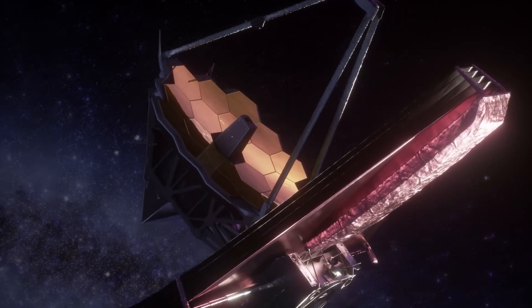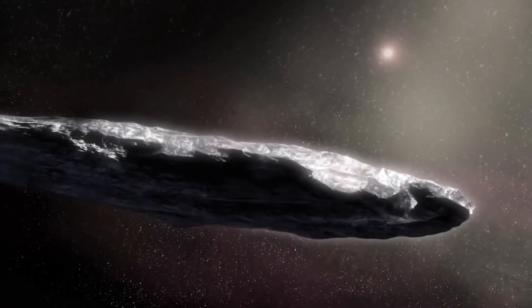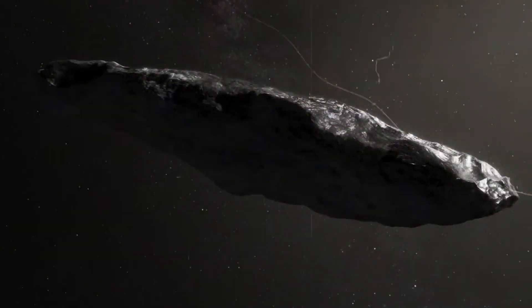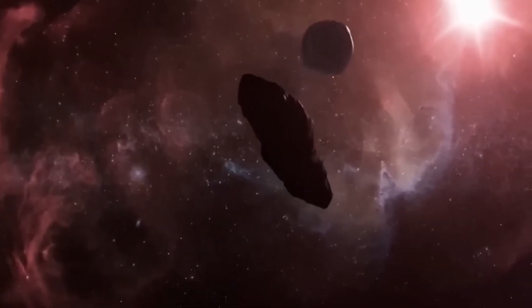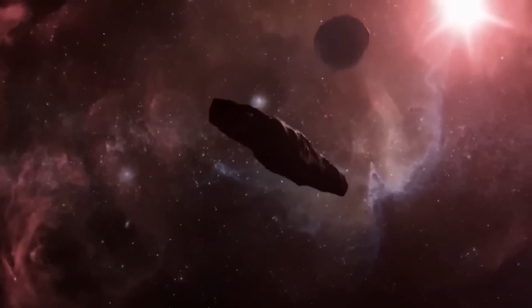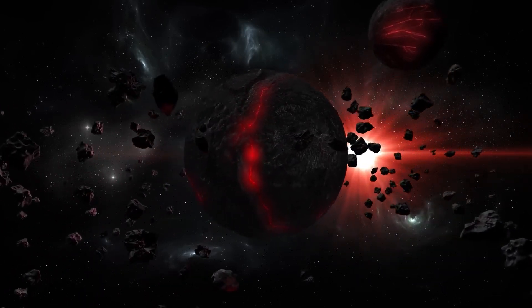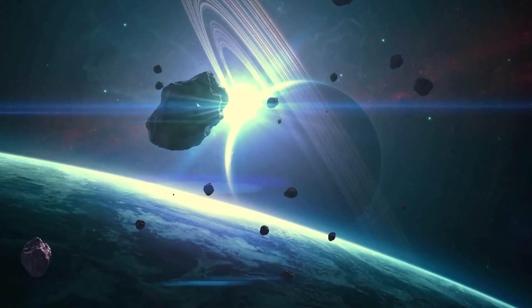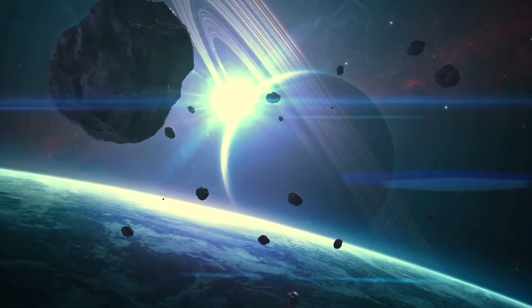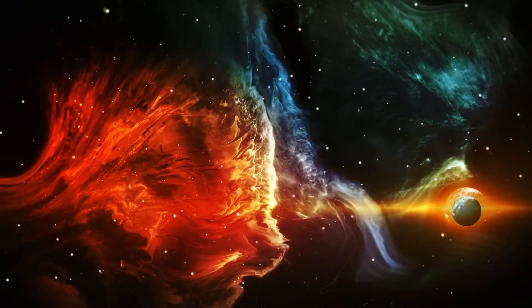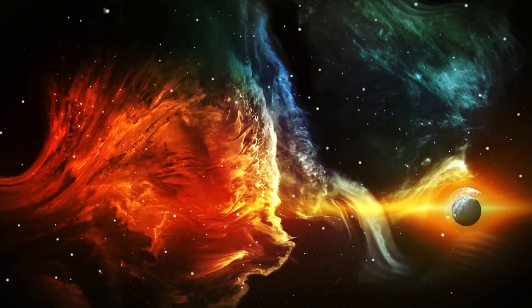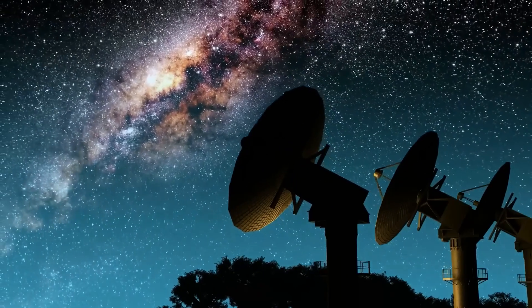Among the most fascinating findings is the presence of a highly reflective material that could explain its unusual brightness, as well as compounds that suggest that Oumuamua formed in a young, dynamic star system. These discoveries offer key clues about the processes occurring in regions of the universe where matter is organized in completely different ways than in our cosmic neighborhood.